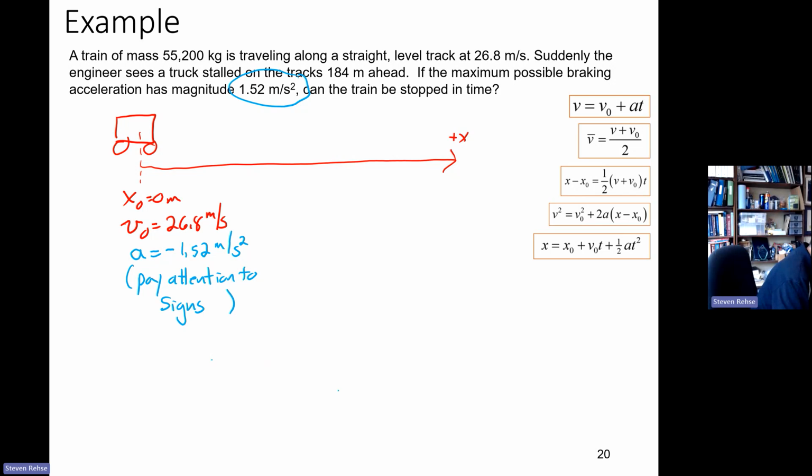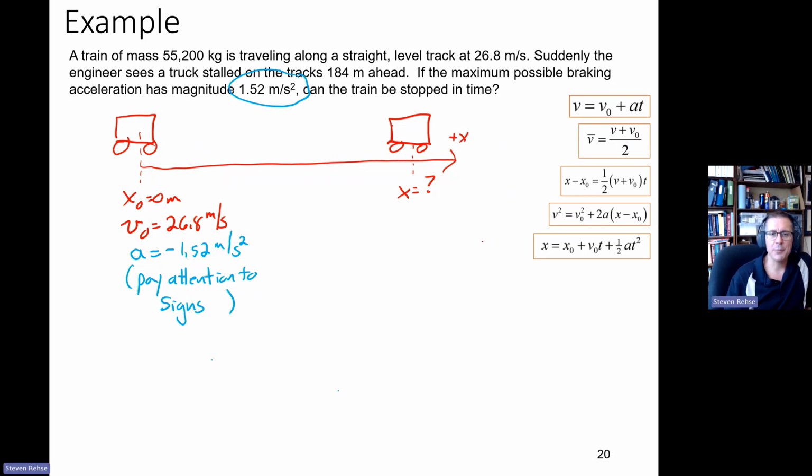Okay, so now the train is going to be moving down the tracks, and at some time later, wind up down here. It's at its new position. What do we call its new position? Well, we were asked to figure out how far it goes, so I don't know what x is. That's actually what I'm trying to solve. x equals question mark. Sometimes I just write that in like that, x equals question mark, because that tells me that's what I'm looking for.